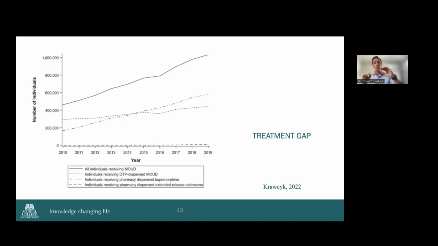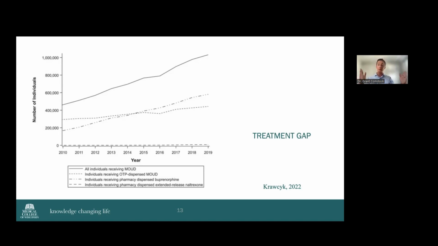And I'm not going to split them out here. But when you look at least in 2019, there was about 7.5 million people who were eligible for the diagnosis of opioid use disorder and therefore eligible for treatment with these medications. And about 15% of that group was actually in treatment. So 85% of that group is not being treated.